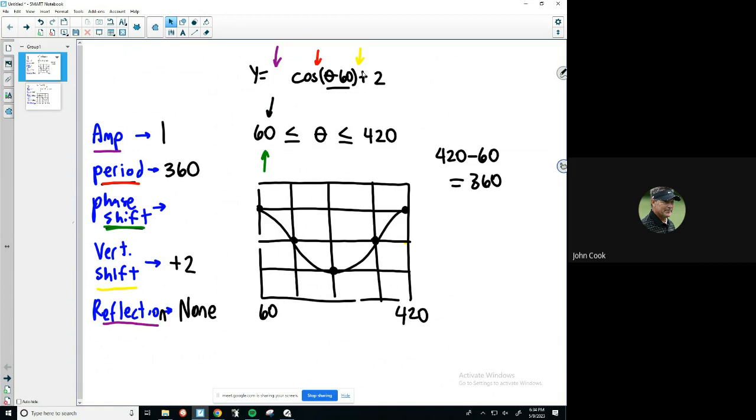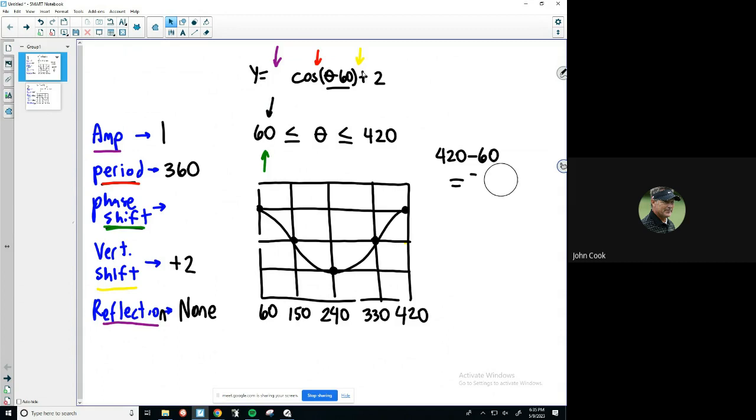Halfway between 60 and 420 degrees, well, let's use our little calculation for this. 420 plus 60 and then divide by 2. So that'd be 480 divided by 2, which would be 240. So 240 degrees between those two. And then, you can find halfway between the other ones as well. Halfway between 60 and 240, I'd add them together and divide by 2. So 60 plus 240 is 300, and 300 over 2 is 150. Notice that these are 90 away from each other, and so are these. So if I add 90 on a 240, that should give me my next number, which is going to be 330 degrees. Which is the same, by the way, if you did 240 plus 420 divided by 2, it should give you the same thing.